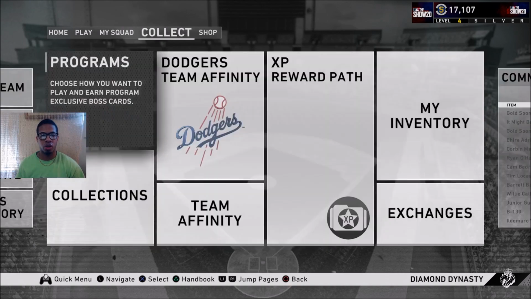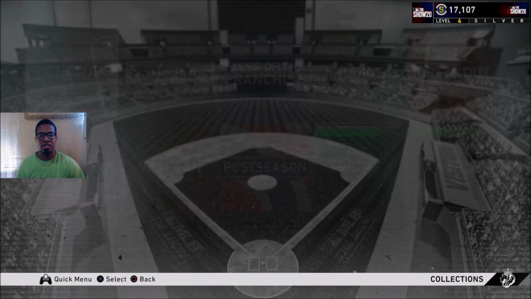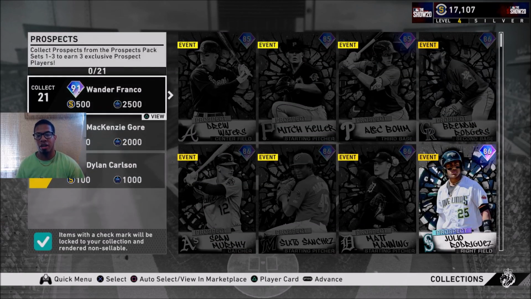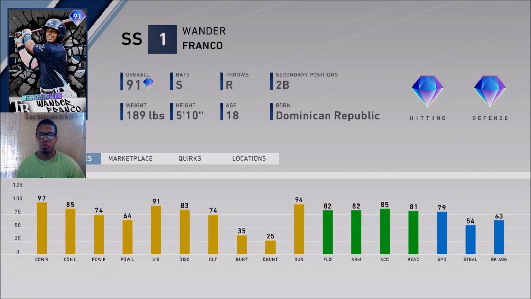So the first thing we're going to do is look at the collections real quick and show you guys the new prospect that is the collection reward once you have collected all 21 prospects, and that's going to be Wander Franco. Switch hitting shortstop, great defense, great speed, and good enough numbers to do the hitting, great vision. It will translate to Hall of Fame and Legend.